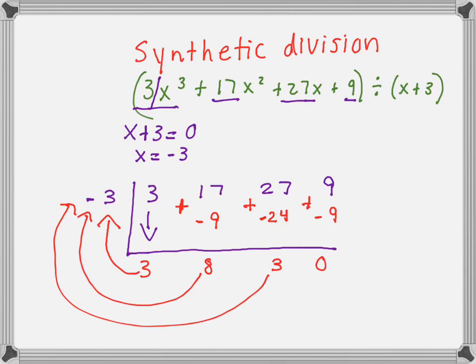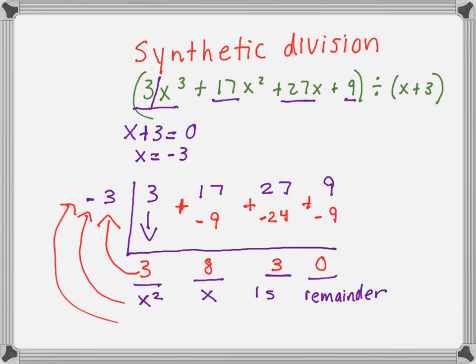Now, let's just go through a few of the terms for what each of these things mean in terms of places. So this last term is always going to be the remainder. So you always want that to be 0 if you're trying to get a perfect factor. This term is going to be your first ones digit. So this is ones, and then it just goes up by a coefficient of x each time. So we do x, and then this one becomes x squared.